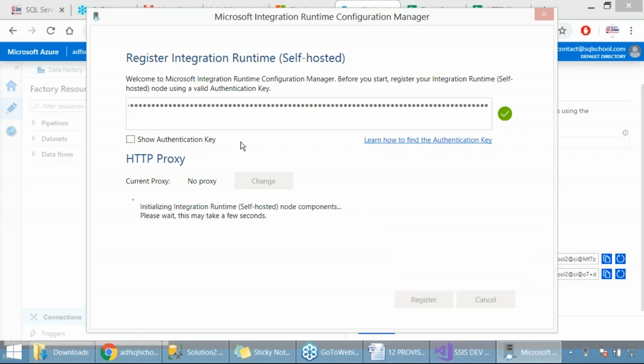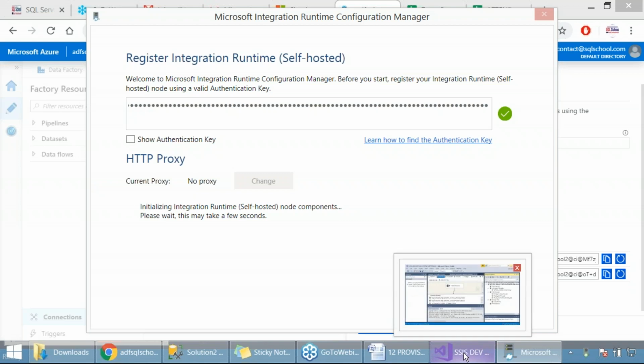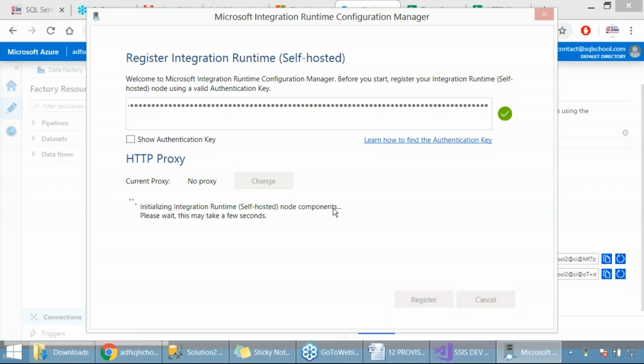Let's make sure we get the configuration ready. We should be able to see the green tick mark. Yes, this is the last final step. Let's wait.